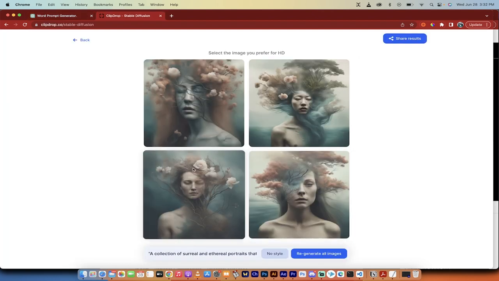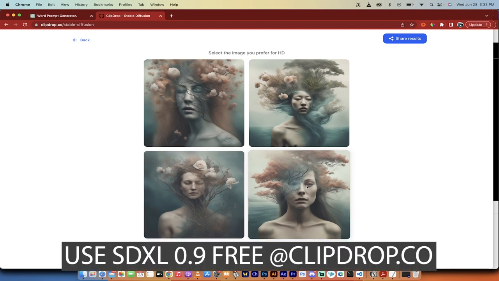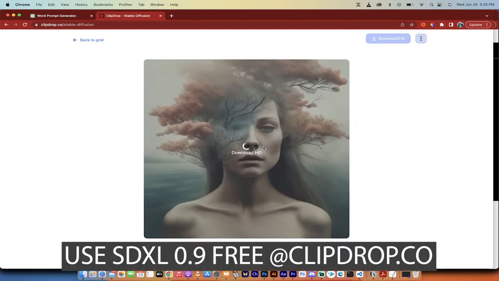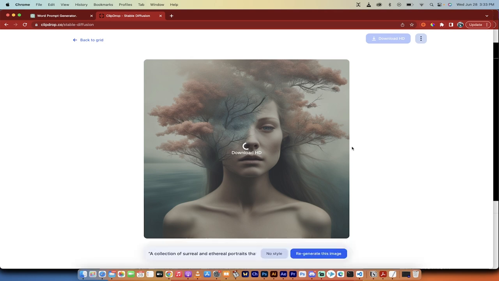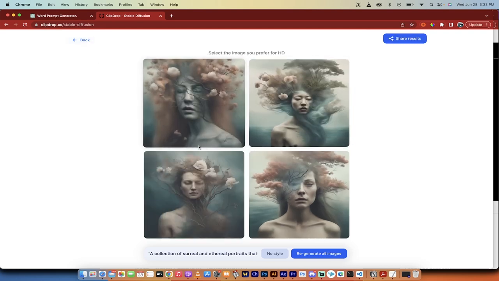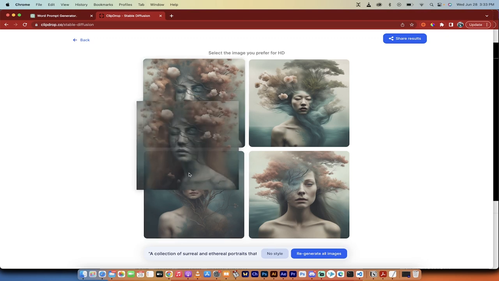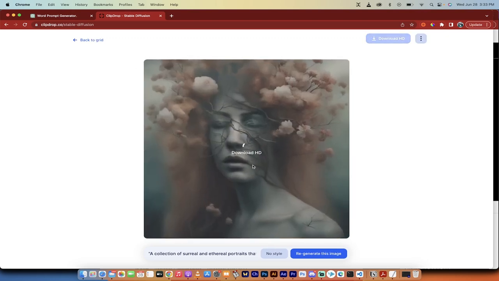All right, welcome back. So let's look at the free version. This is on clipdrop.co. This is SDXL 0.9, and it has done an amazing job. Look at this. Wow, look at that. Let's just flip through a couple of them. I will note here up front that there was quite a lineup for them. Yeah, look at that. That's fantastic. Let's take a look at one more, maybe. This one looks different. Let's try that one. I mean, really, really good stuff.